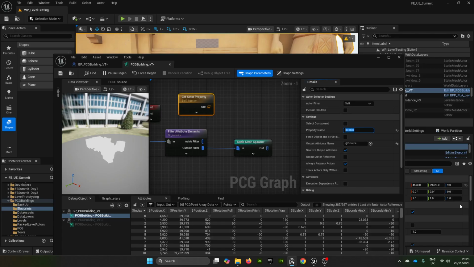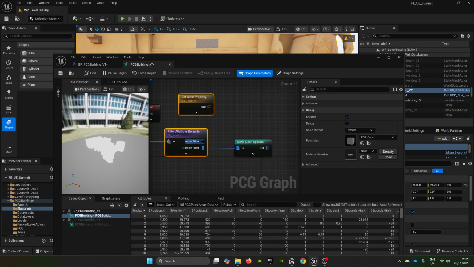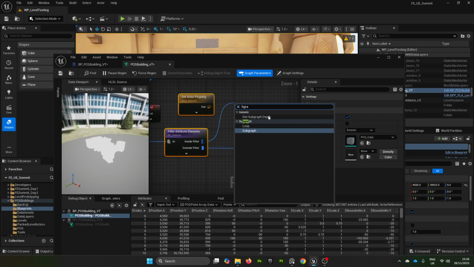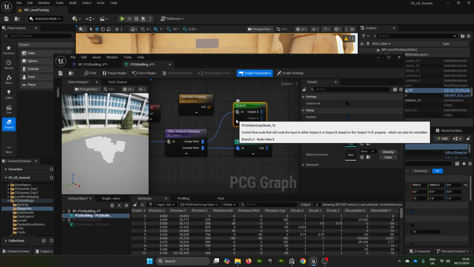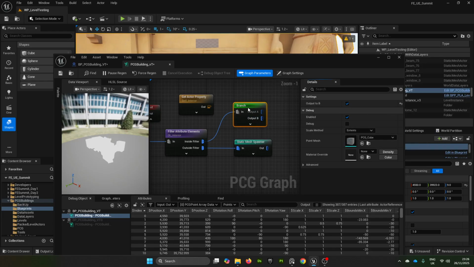So let's have a look at this. That's the property of our blueprint over here. And what we'll do is say inside the filter we want a branch. There we go. In that branch we'll have an output to be true.